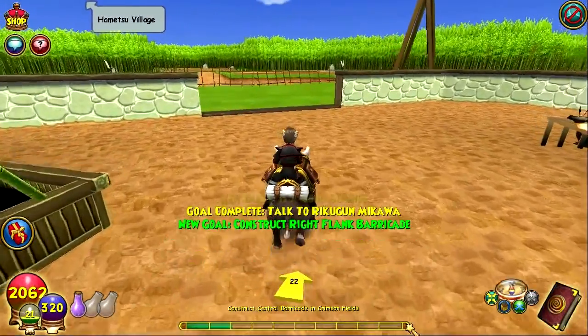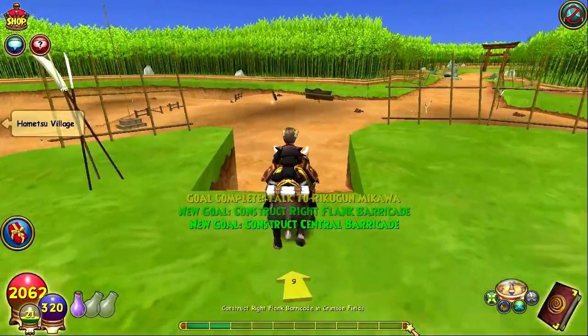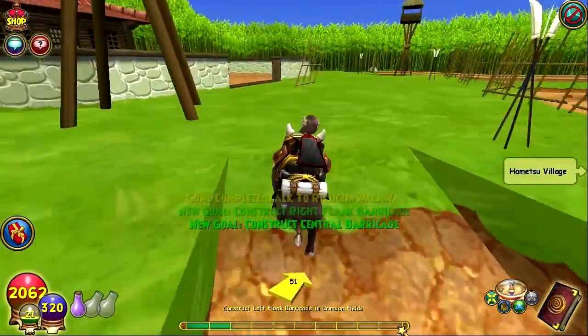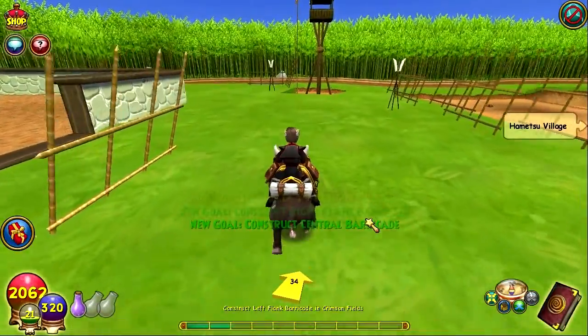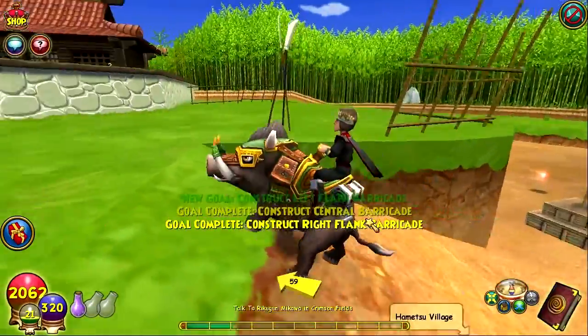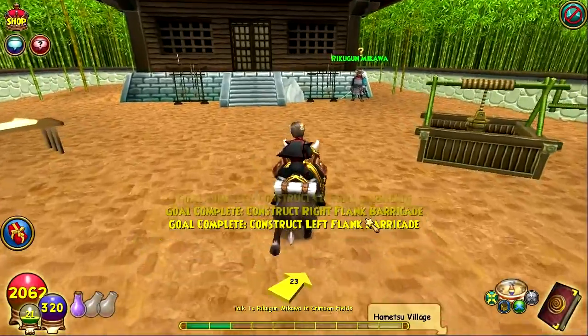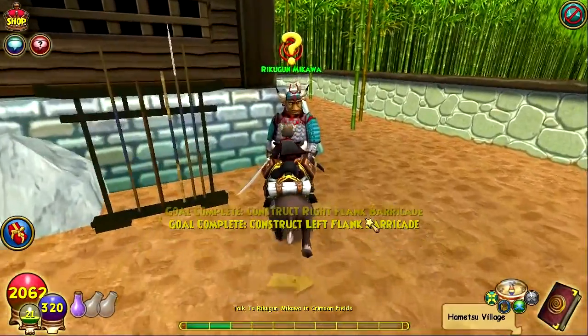Now we have to go ahead and set some barricades in. These things are just hilarious. Like, what kind of barricades are these? You just go around them. Alright then. Not really much of a barricade, but yeah, let's go ahead and tell them we did that.